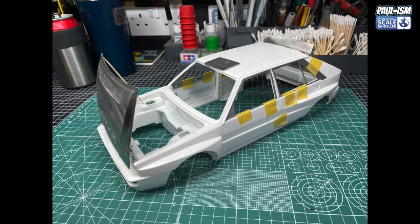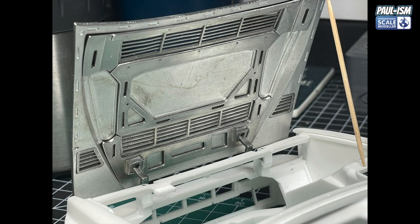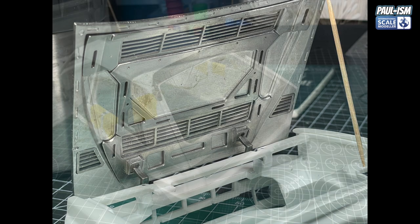Not had a lot of fitment issues so far, which I'm very, very thankful of. As you see with the bonnet open, the doors open, the boot lid. It's going to be an impressive looking thing when it's done. And it certainly would be a focal point in my display case. But yeah, a lot of work to get to this. About 3 solid days work. The bonnet is lovely. All those strengthening plates underneath. Very nice. Once this is all painted up, it's going to look really smart.